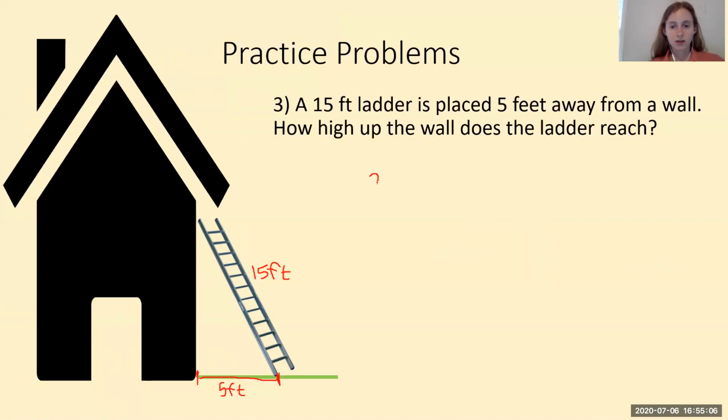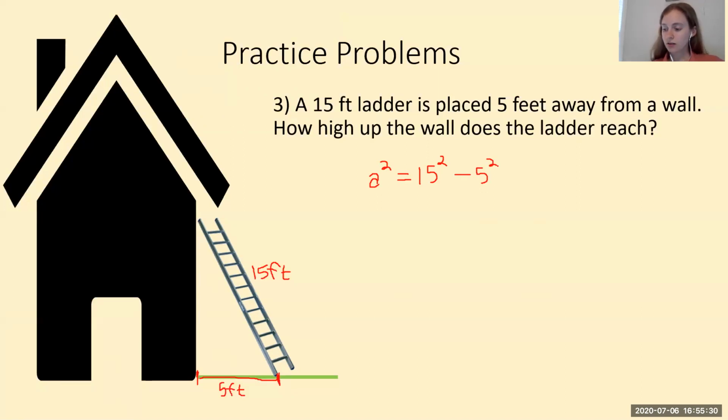I'm going to say that we're missing a squared. And since we're solving for a leg, I'm going to jump straight into setting it up as a subtraction problem, just like we did with those other examples. So our missing leg squared is going to be equal to our hypotenuse squared minus our other leg squared.